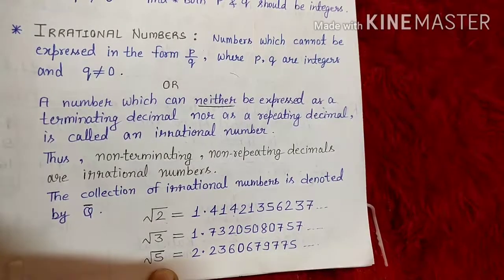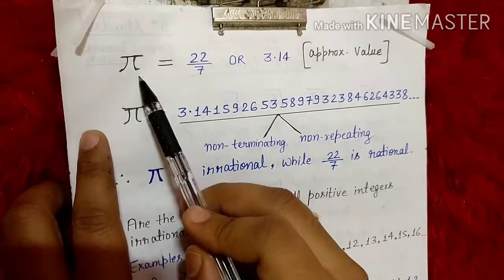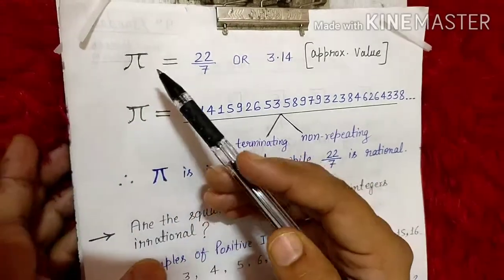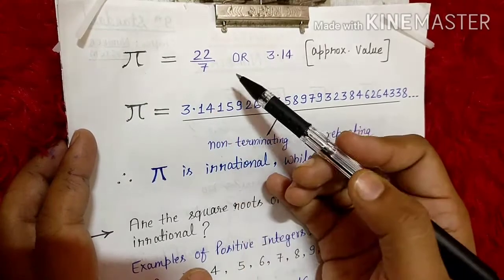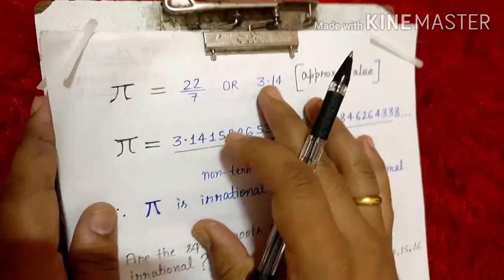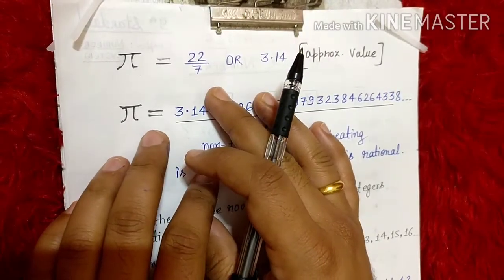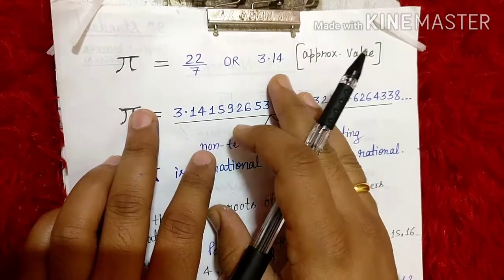Now I hope you are familiar with this symbol. What do we call this symbol? We call this symbol pi. We have learned in our 8th standard that the approximate value of pi is 22/7, or we can say 3.14. You have learned, or not? We have learned in our previous classes, 8th, 7th and even in the starting chapters of 9th, that the value of pi is 22/7, or we can say 3.14.